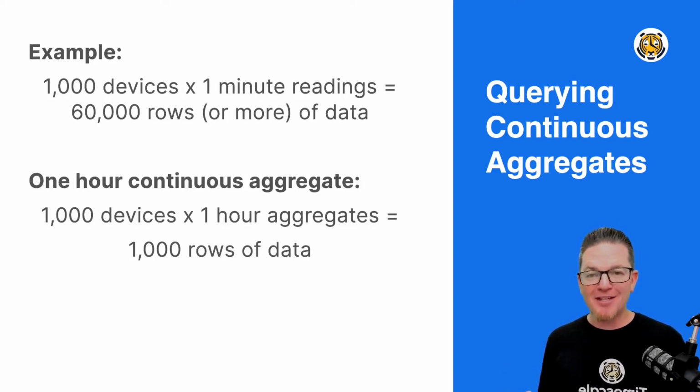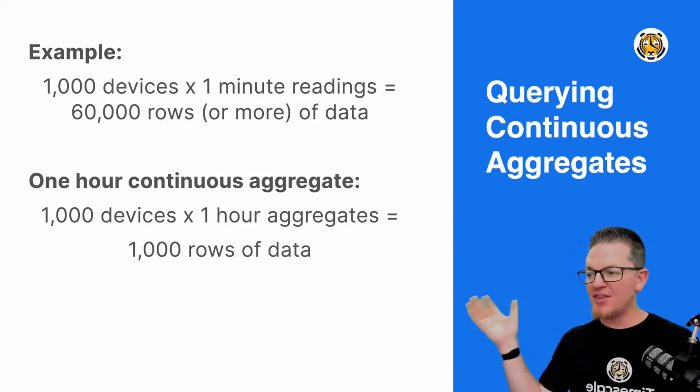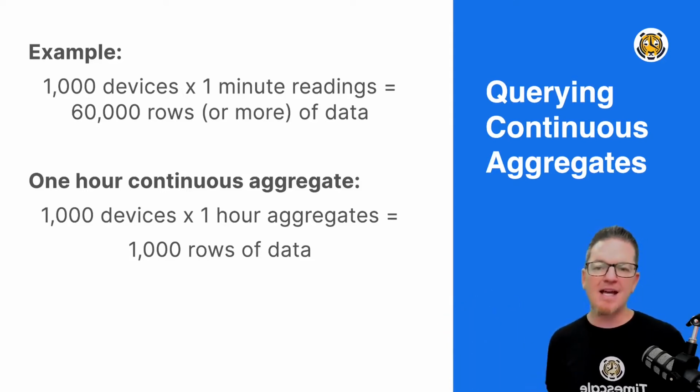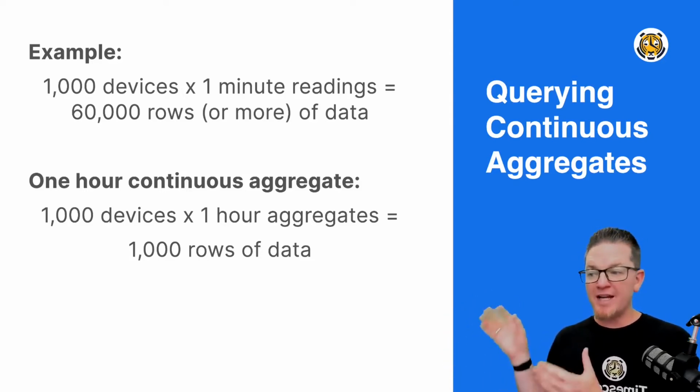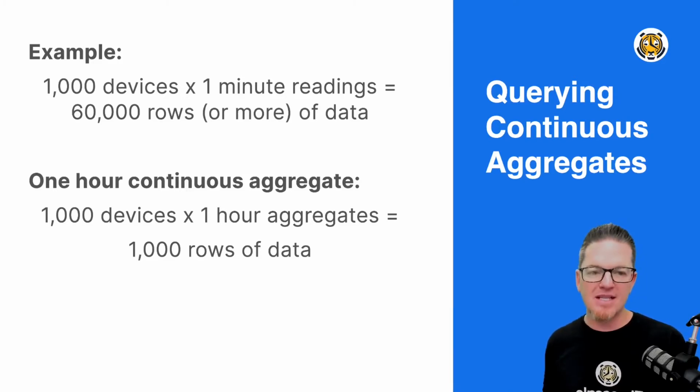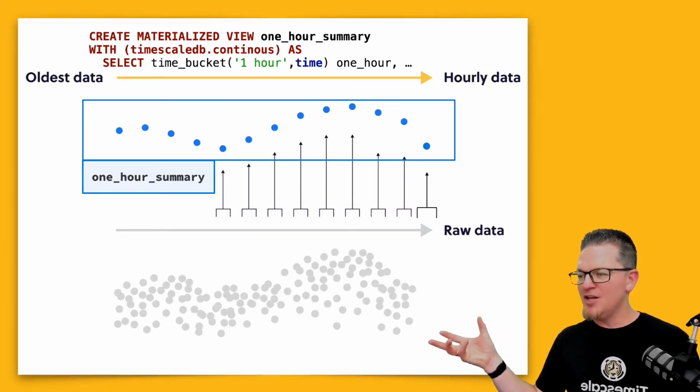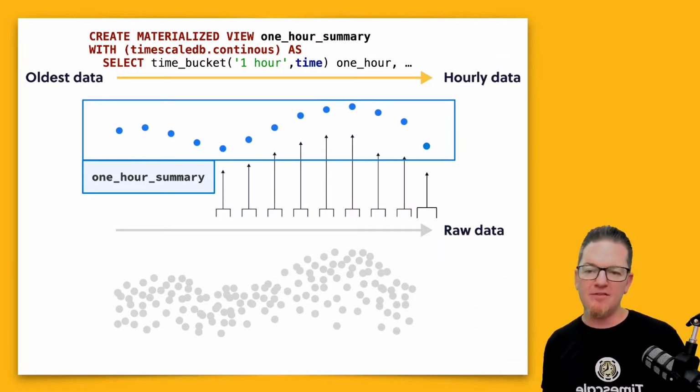Now, if that value is not going to change and you create a continuous aggregate, you could take 1,000 devices. You now have that one aggregated value for every device, and you end up with 1,000 rows. That is a 60x savings that you can now query every time, and you're querying that much less data every single time. It's faster, it's more efficient, and it's just simply doing a lot less work in your database that you can dedicate to something else. So now, again, we've taken all these gray dots, we've actually done the aggregate and saved them into those data points that we can query over time.